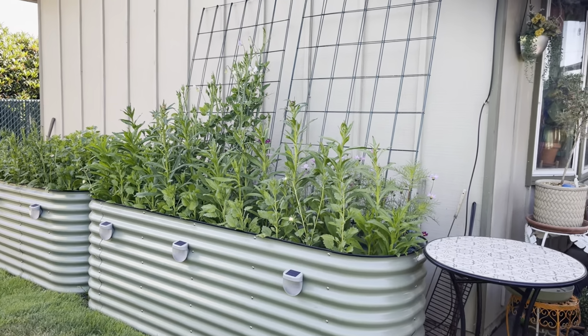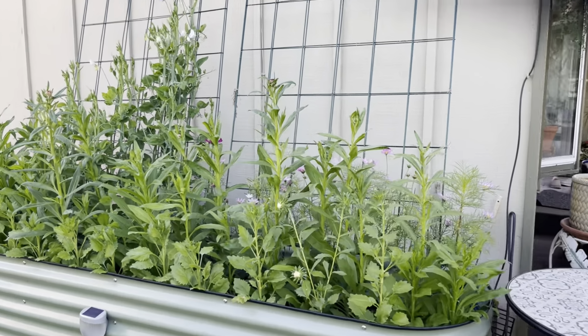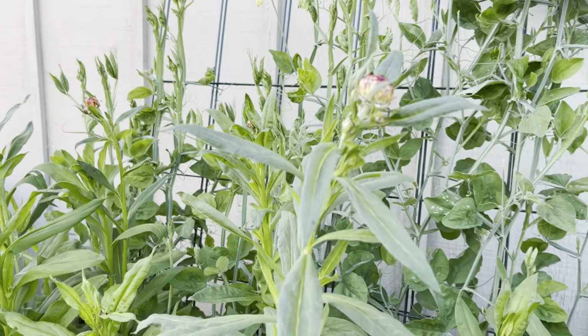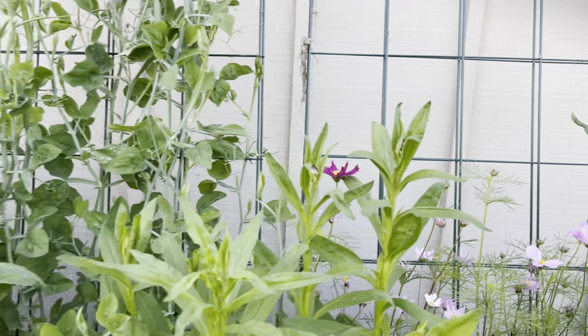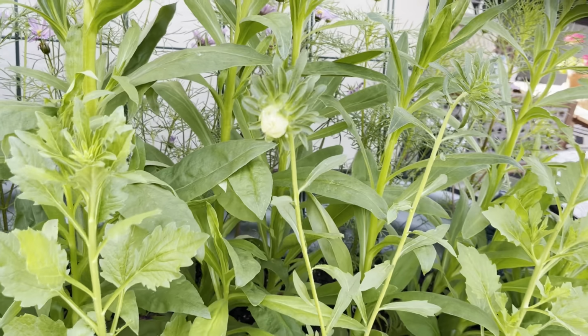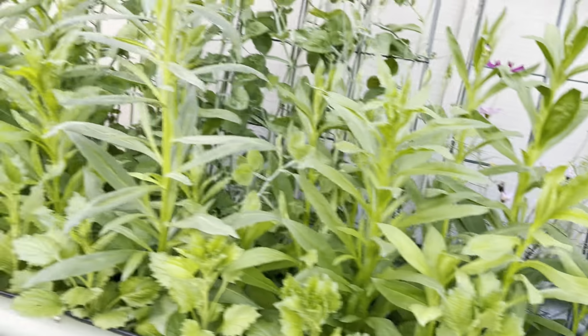You can see I've got all my cut flowers going here. I've got so many different things growing and blooming. There's some straw flower there. My sweet peas, my cosmos are blooming, and then my asters here in the front. My China asters are coming on.